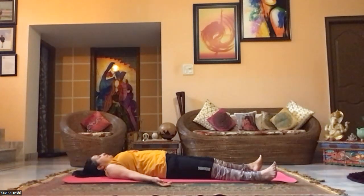Relaxing my shins, calves, knees, thighs, buttocks, and are relaxed. My entire legs are relaxed. Relaxing my back, lower back, middle back, upper back, each vertebra of the spine, tendons, muscles are relaxed. Relaxing my lower abdomen, upper abdomen, chest is relaxed.